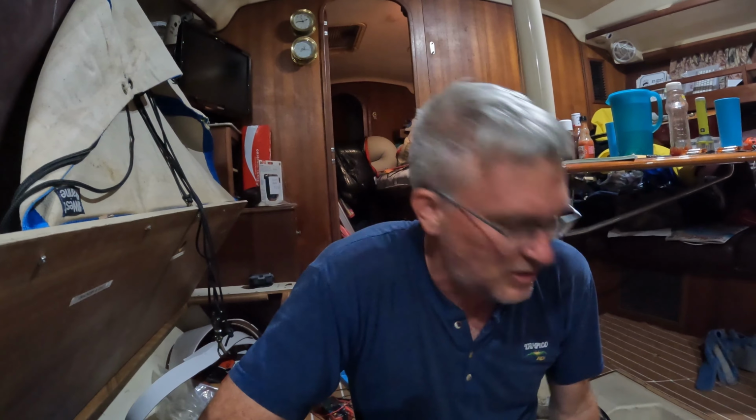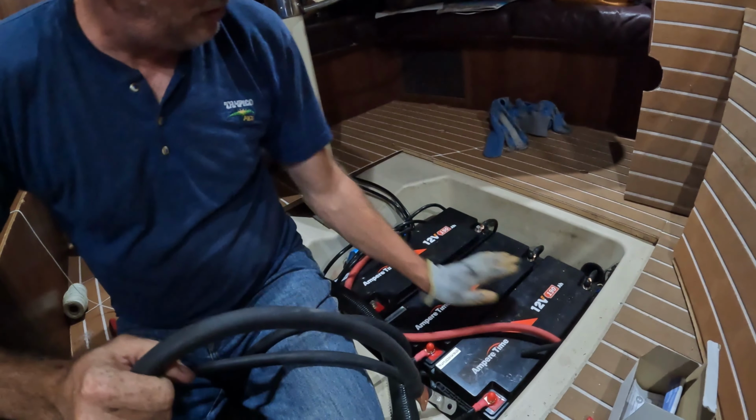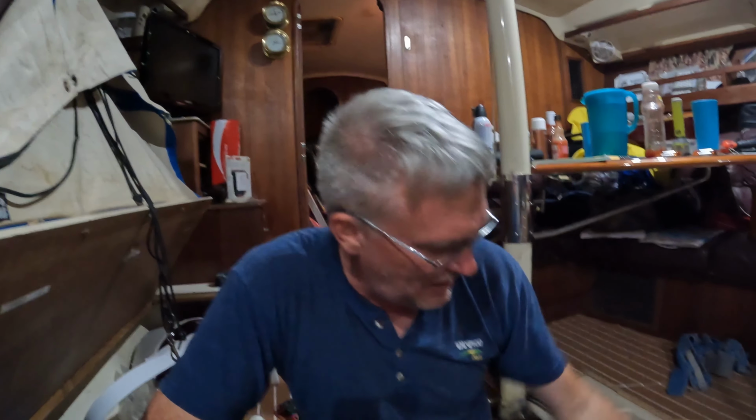I got a whole bunch of batteries in parallel. There's a fourth one behind there. You can see running through these cables. So I don't need to have like, oh, are both banks on? Is one bank on? Is one bank off? If I need to disconnect a battery from the bank, I'll just come down here and pull it off the bus bar. I mean, I guess if you only had 2 batteries, it'd be okay.